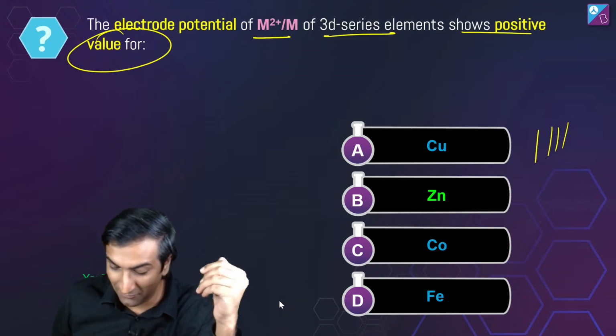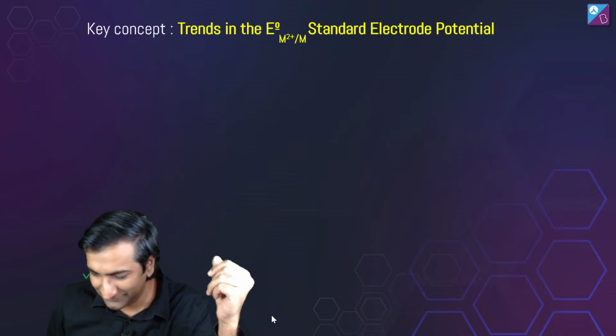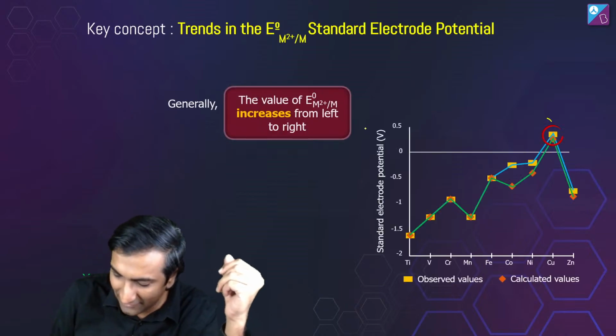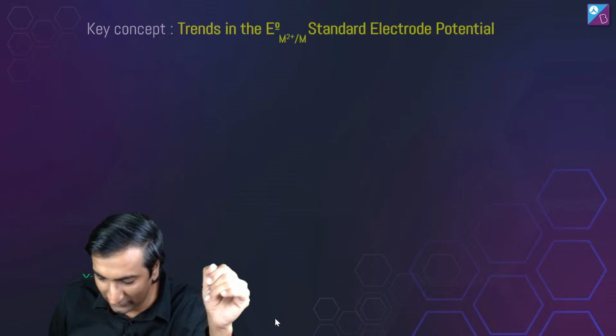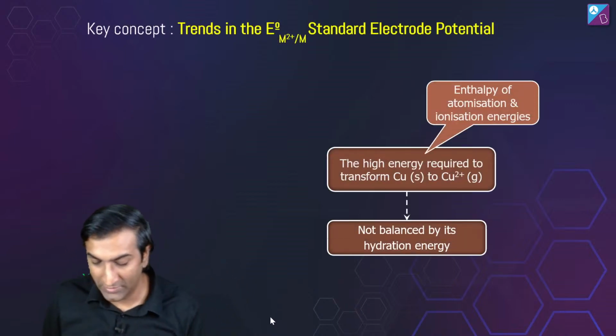0.34. Look at Aditya Vikram. He remembers the number. Wow. Look at that. 0.34. Yes, this is it. This is the graph. First question, very easy to start off with. Won't spend too much time on this.